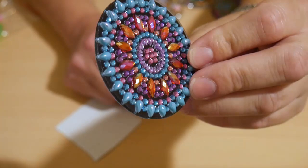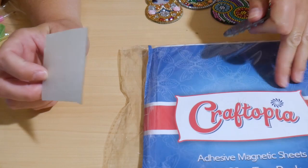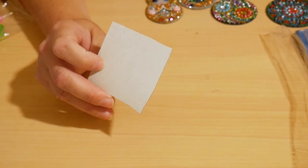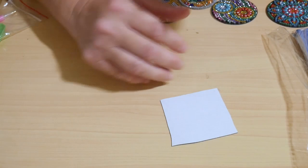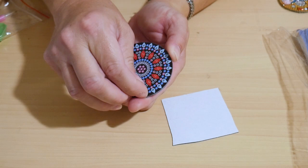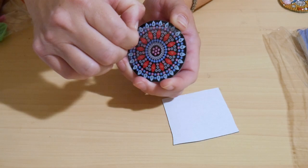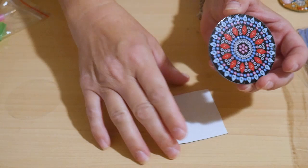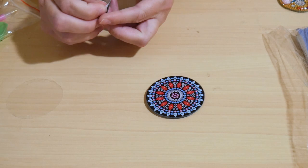So what you do is I've measured out on one of these papers, the magnetic sheets. I measured it out by putting it down, and I cut out a square of it. You can see. Now I'm going to move these out of the way because my arms are on them. I am going to take this protective plastic barrier or cover off. You can see it right there. I'm taking that off, laying it down, and now I'm going to take this. I mean, you're probably following along saying, oh my gosh, we know what you're going to do. We're not that dumb. But you know, some people want to know every step.